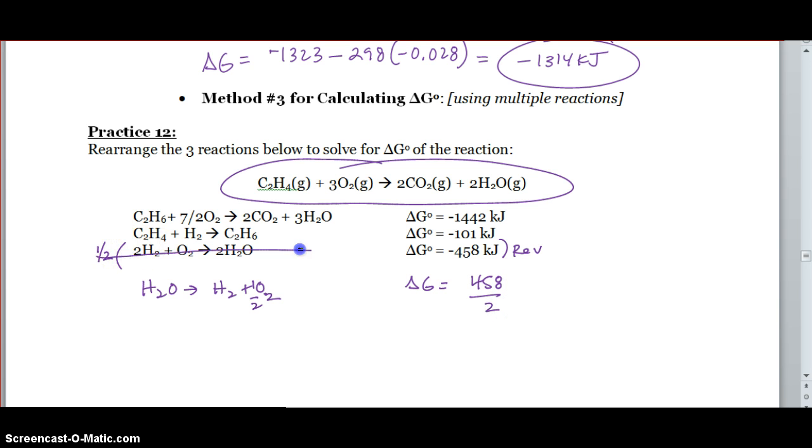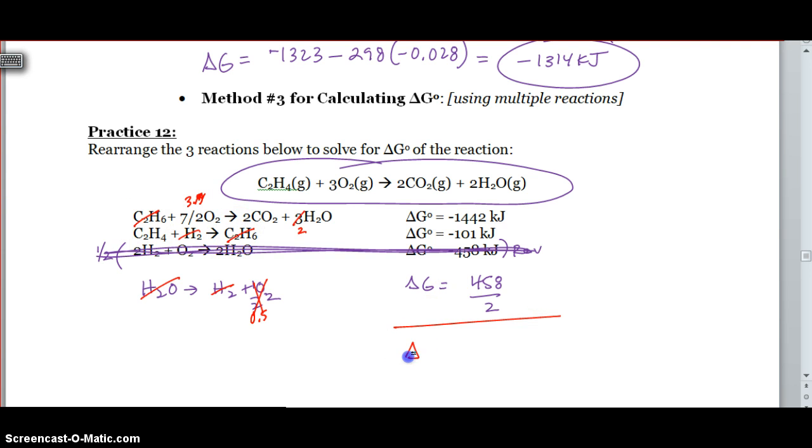Okay, so then let's get rid of that so we're not tempted to use it. So let's see if there's anything else we have to do. I'll switch to a different color here. Alright, so when I do that, hydrogen's gone. That's one problem solved. I've got 3 waters on this side and 1 water here, so that 1 water is going to take away and make 2 waters, and that's good. 2 CO2s is good. I have 7 halves O2, which is like 3.5. Here I have 0.5, so if I bring that to the other side, this oxygen's gone, and this is just down to 3. And then C2H6 and C2H6.